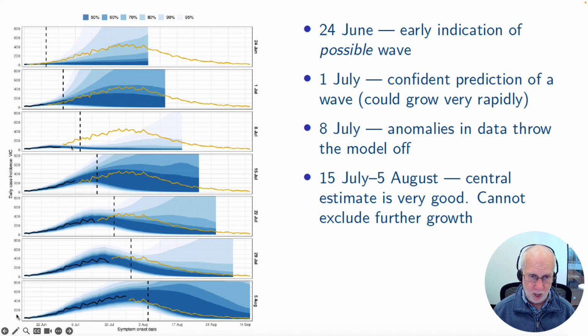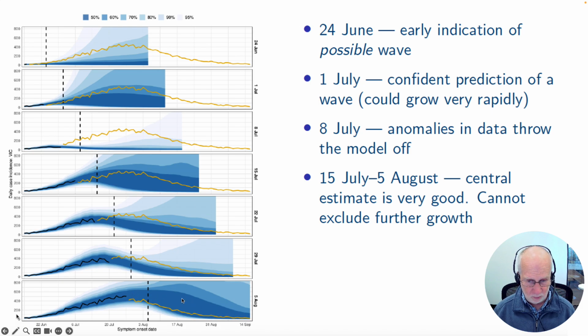On the 8th of July, there were some anomalies in the data. The black line is the data they were working with at the time, and it seemed to suggest the numbers were dropping off. And everyone thought, oh, maybe it's gone away. But that actually was just a fluke. Maybe there were errors in the testing or something like that. And a few days later, the numbers had jumped back up again, and it was clear there was going to be a major wave. And then they started putting in lockdown projections that showed that it would come down. And indeed it did. And by and large, the estimates worked pretty well after that.